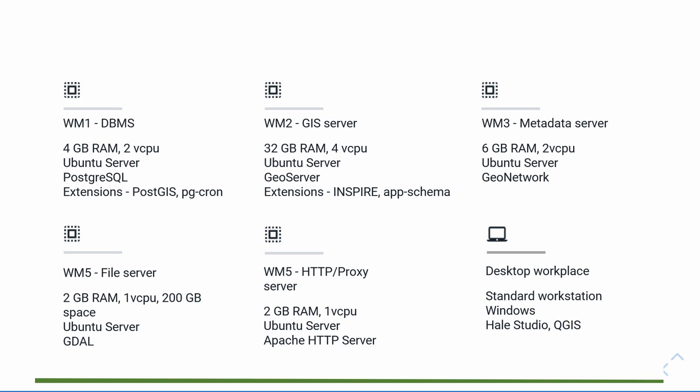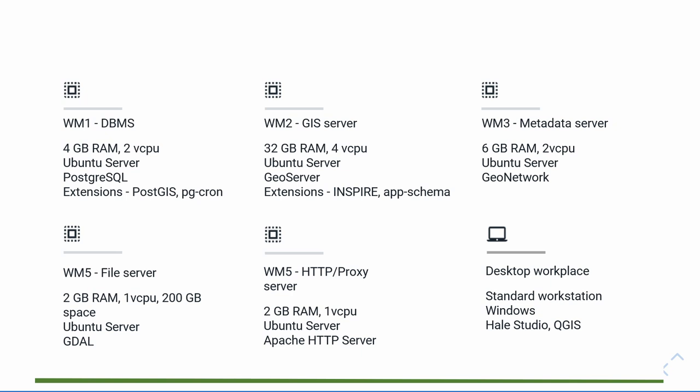Most resources were spent on GeoServer, because my idea was that we should try to publish everything with dynamic WMS services. It's not because we cannot publish WMTS services, but Inspire data updates frequently, and right now it is used very rarely, because there are not a lot of users of Inspire data. So the idea was that if we publish as WMS, after an update we don't need to recache anything. We just gave it 32 gigabytes of RAM and left it, and it works really, really well. And of course, we use GeoServer with the extensions for Inspire and App-Schema. This was the main reason to use GeoServer back then.